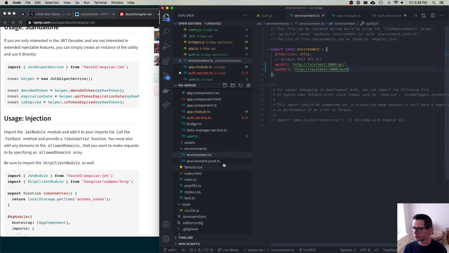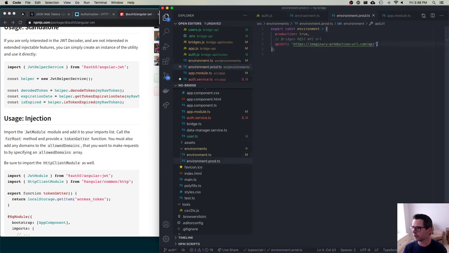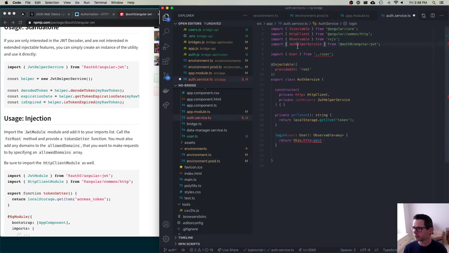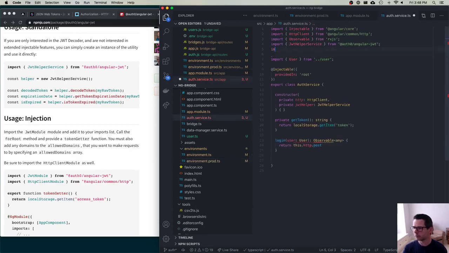And in production, you might have something totally different. It might be like HTTPS, users dot something like that. So it's configurable. We have an API URL and an auth URL that we want to be able to hit with our auth service. So let's also pull in the environment here.